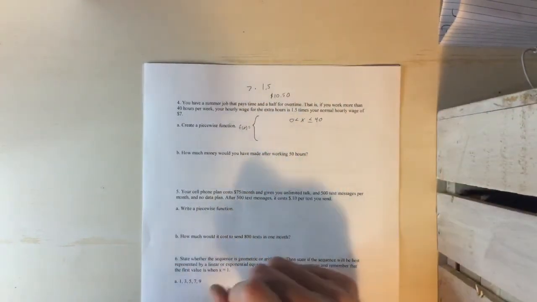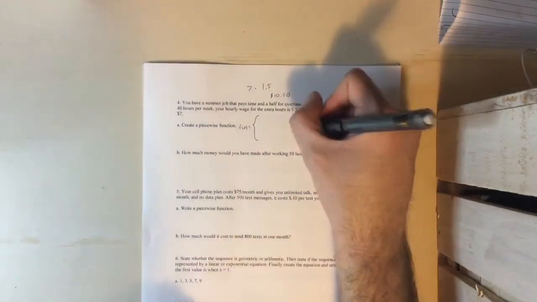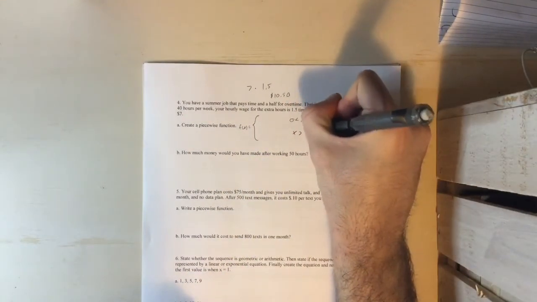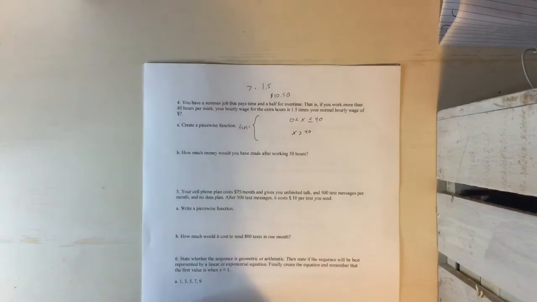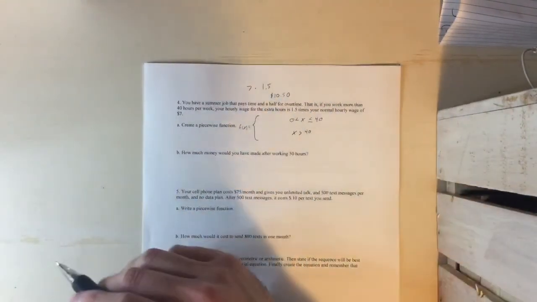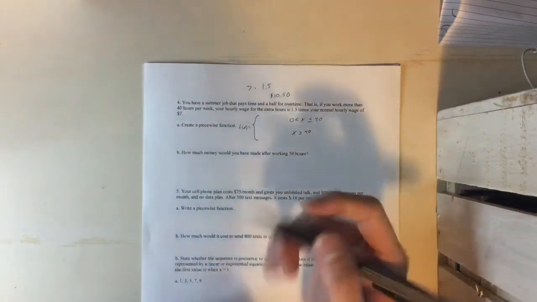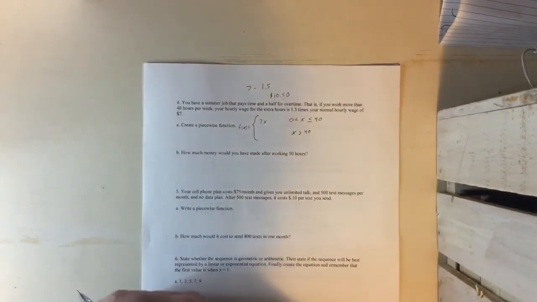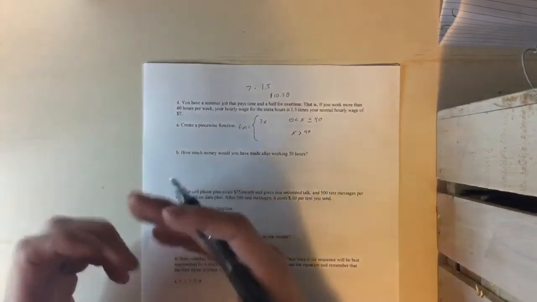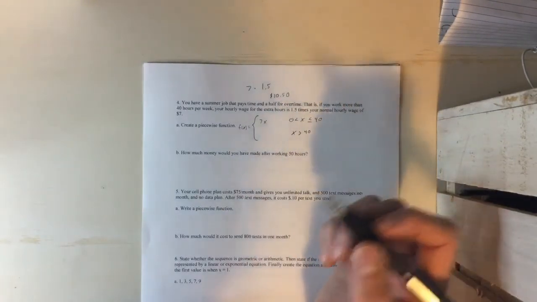And then our next equation, if we work over 40 hours, so if x is greater than 40, then we're going to work with the second equation. So the summer job pays time and a half. If you go into overtime, well, let's look at our original. We originally get paid $7 an hour. So this is a really easy one. We just do 7 times x. That would be it. $7 by however many hours we've worked there, and that will be enough for us.